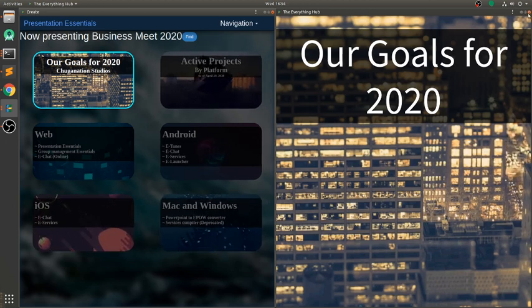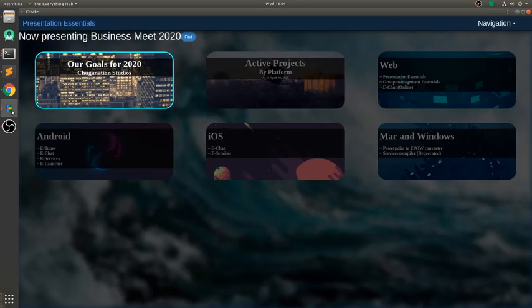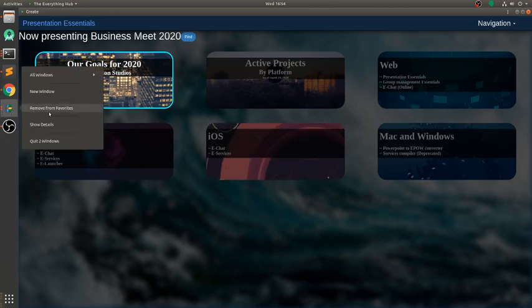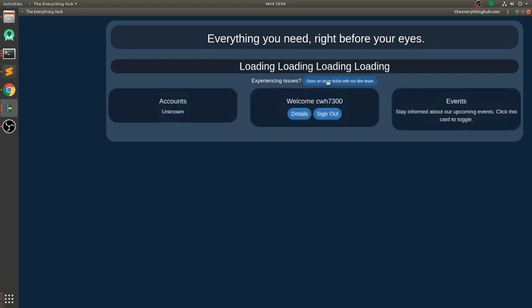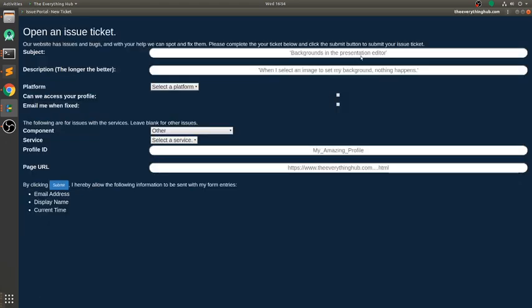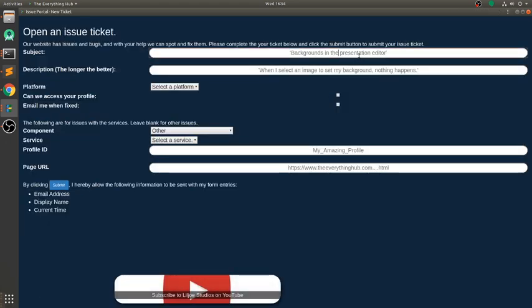Stay tuned to learn how to submit an issue ticket. Alright, so to submit an issue ticket, we're going to new window, because it's going to have to be disposable. Now we've got to describe our issues.